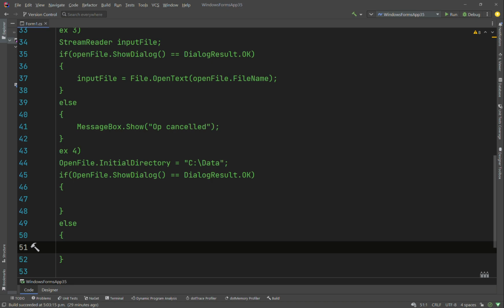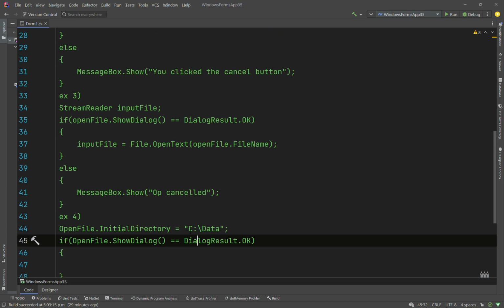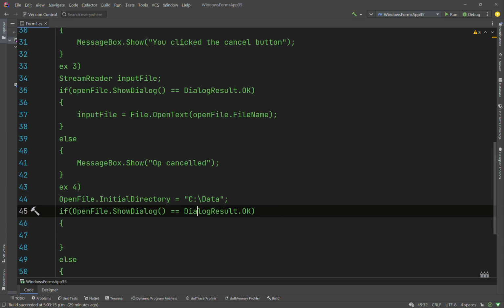Just before that, don't worry about the rest of this code, where we assume the openFile, which is just a dialog box. In the lab we'll do the full thing from start to finish, so don't worry if you're still confused. That video will be on the channel, right after.